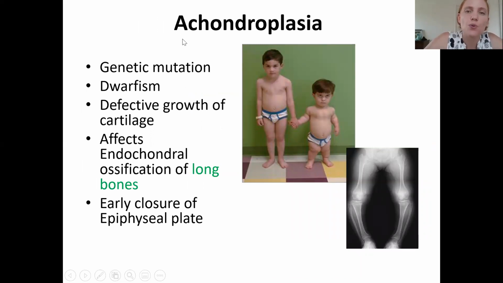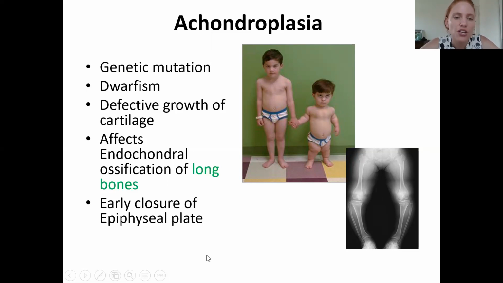Remember, if you see the letter A at the beginning of a word, it just means you're missing whatever comes after it. In this case, chondro means cartilage. And so achondroplasia, what happens is that you have some sort of disorder, a genetic mutation, where you have defective growth of the cartilage. If you can't grow the hyaline cartilage, you can't make the bones from this. This is especially evident in the long bones, because the long bones are going to have those epiphyseal plates that grow until you're like 25. And if you can't lay down the hyaline cartilage first, you can't make the bones grow.